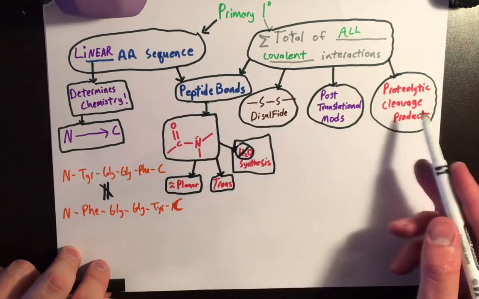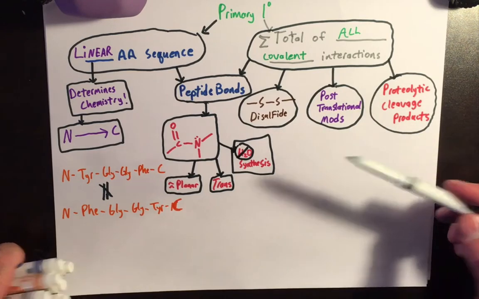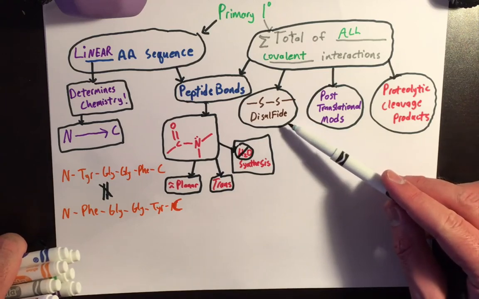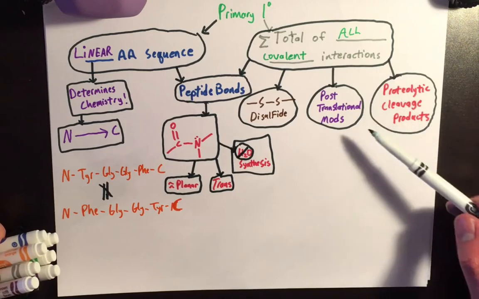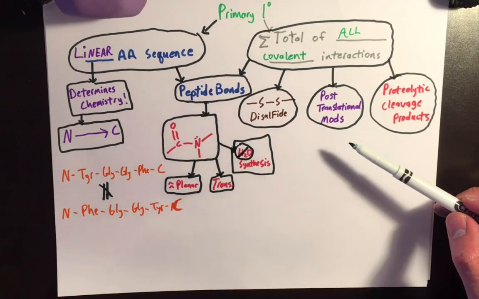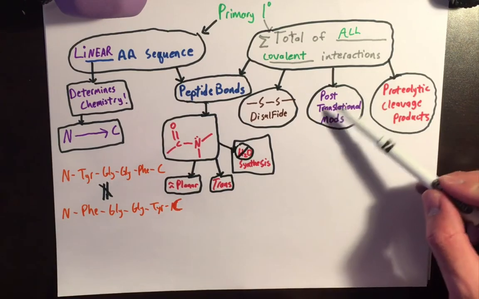Just to kind of really reiterate what these mean, that disulfide bond is something that we formed by the oxidation or reduction of cysteine. This is very important in terms of playing a role for the tertiary structure, which is why I don't like mentioning it in this definition that we're using here. Post-translational modification also is something that we would consider part of primary level protein structure. And I'll talk about each of those in their own video.